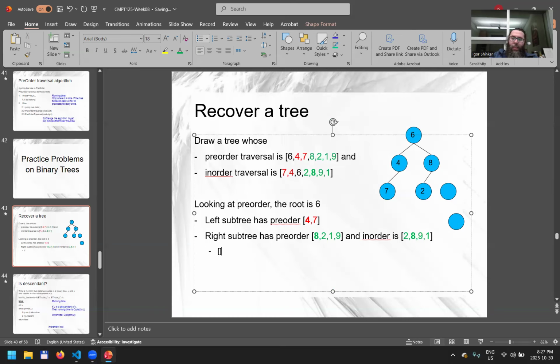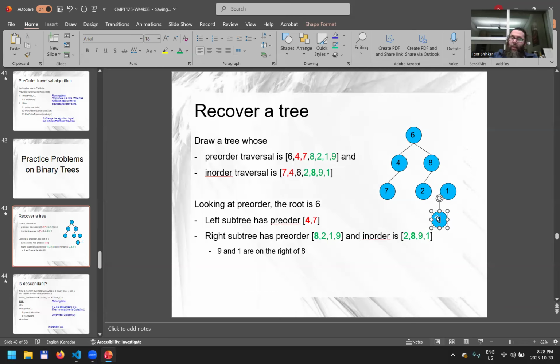So it means 9 and 1 are on the right of 8. And their pre-order is 1, 9, which means 1 comes first. What about 9? Is it on the left or on the right? So for in order, it's 9, 1, nothing. No, 1 is the root of this little subtree, which means that 9 will live exactly here.